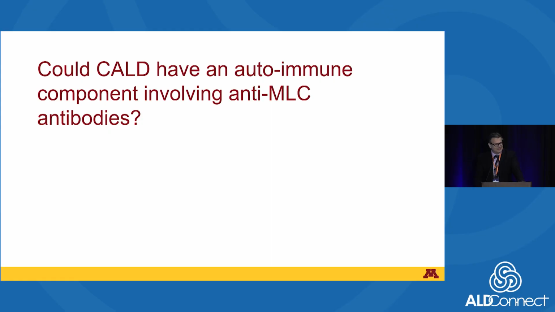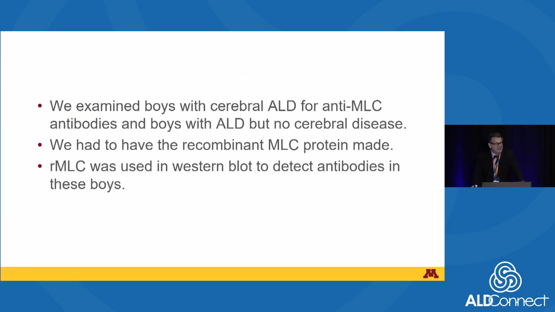So, well, let's see what we have. What we did, we examined boys with cerebral disease for anti-MLC antibodies and boys without cerebral disease. First, we had to make the protein. That took a long time. It wasn't very cheap. So we made the recombinant protein, then we used a technique called Western blot. It's what we do to look for antibodies. And we looked in these boys.